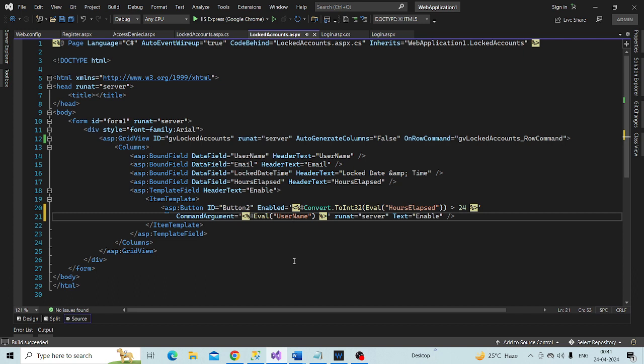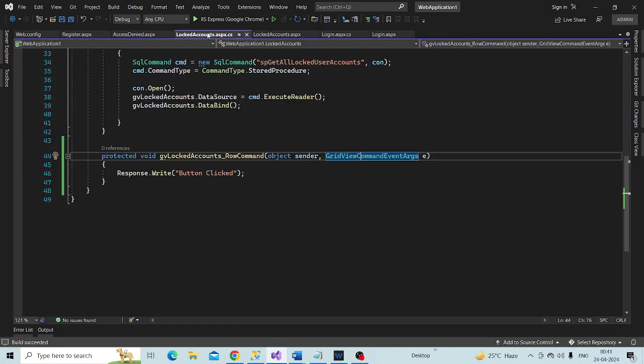Now in the code behind file, I can use the command argument property. So how do I get access to the command argument property of that button control?